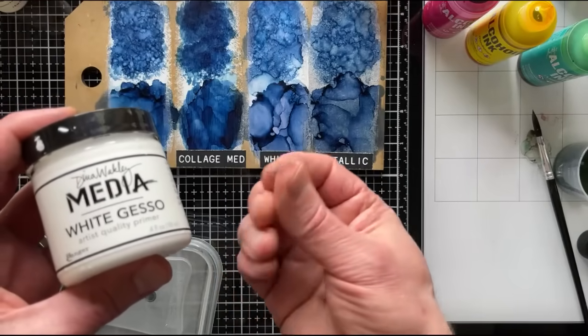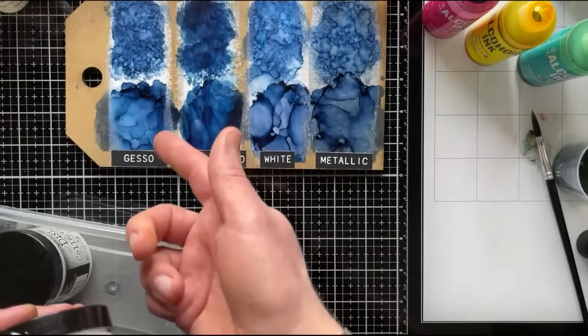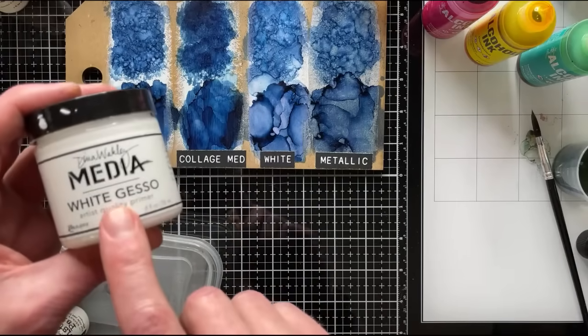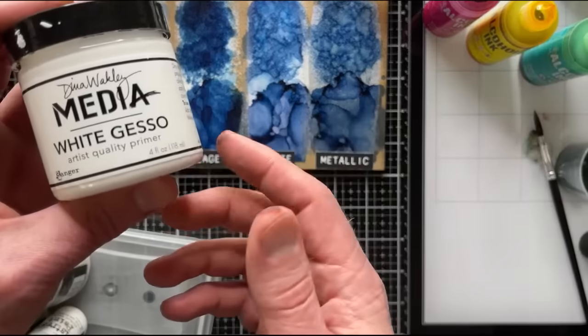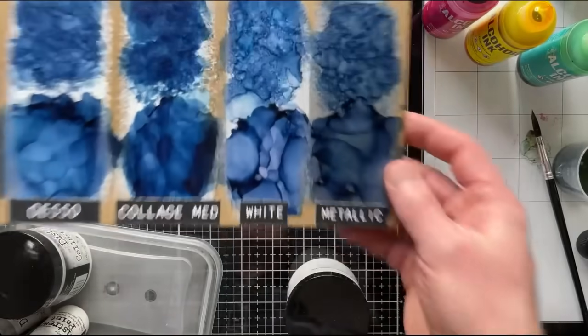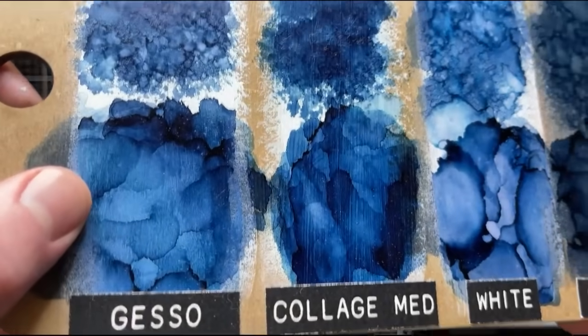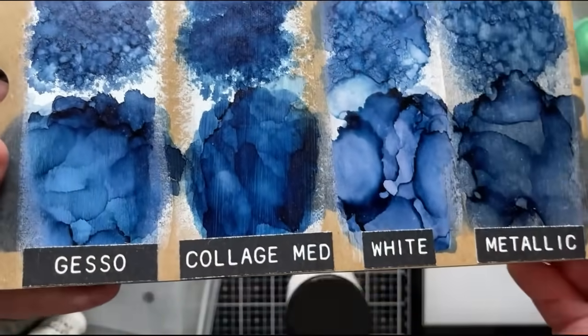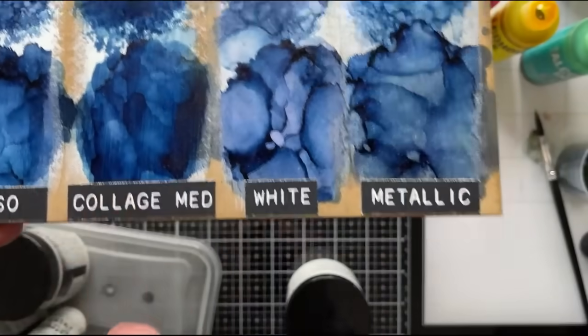Sometimes gessos are almost too chalky, and that doesn't allow the alcohol inks to play. So I'm not going to say all gessos because this is the only one I've tried. But you might have one. You might want to give it a try. Okay, so the cool thing about gesso is that it's going to provide a very white, a very nice background to really highlight the color. The next one is collage medium.